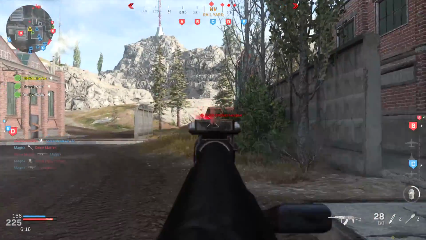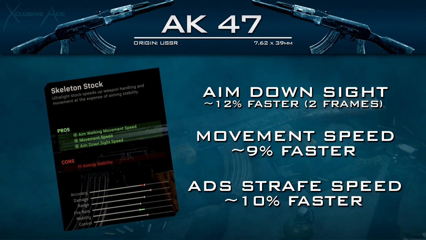Now I want to get into a couple of the other unique attachments. First off, we have the skeleton stock, and this is one that we've also seen on the M13, and with this, we get a lot of really good benefits. First off, our aim down sight speed will improve by about 12%, or 2 frames faster at 60 FPS, which is a really nice boost.